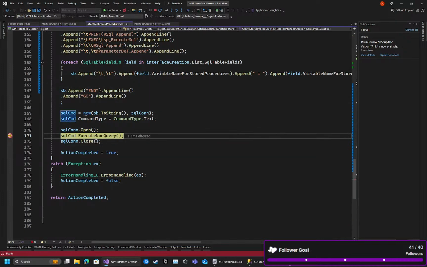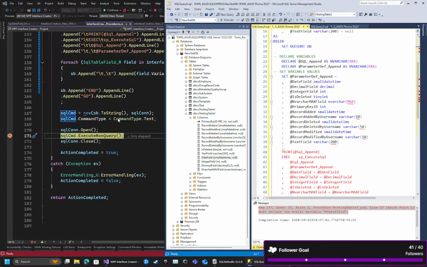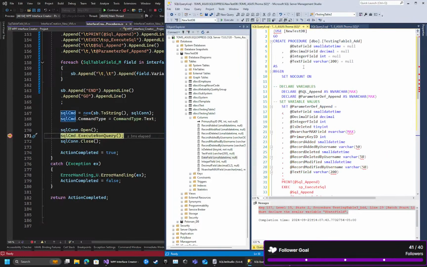Alright, we hit go. And now we can go to our string, go back to our SQL server, paste. This should be much shorter. It is much shorter. That actually makes sense. So we have date, decimal, integer, text. However, we need the primary key to come back out.